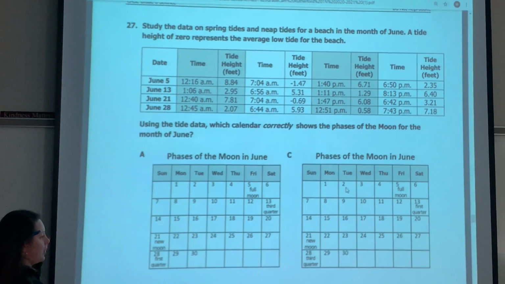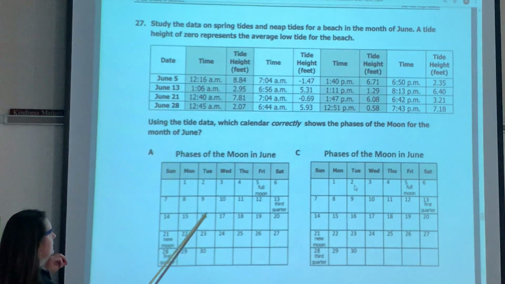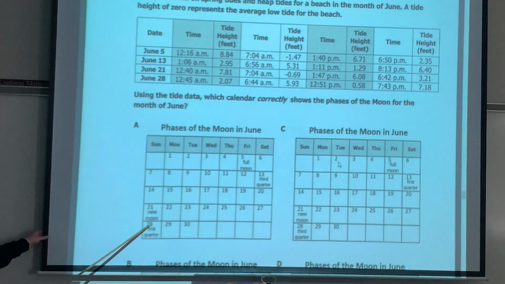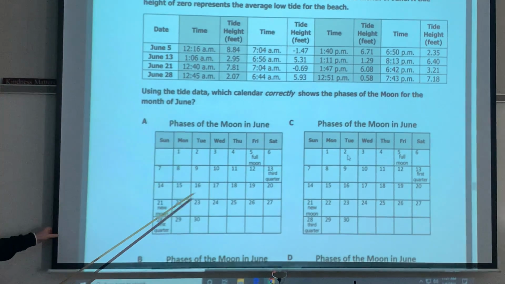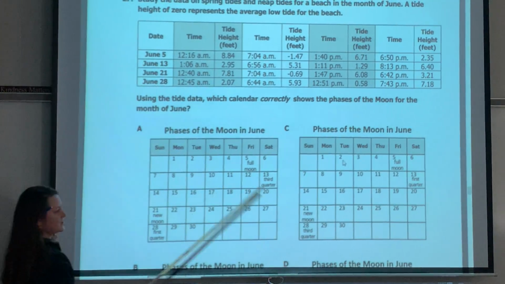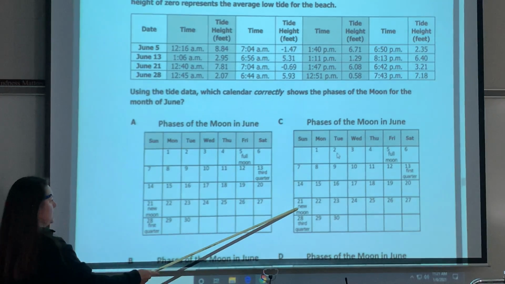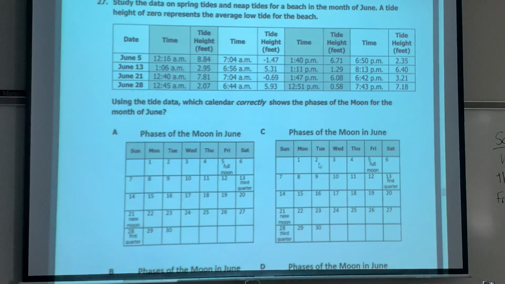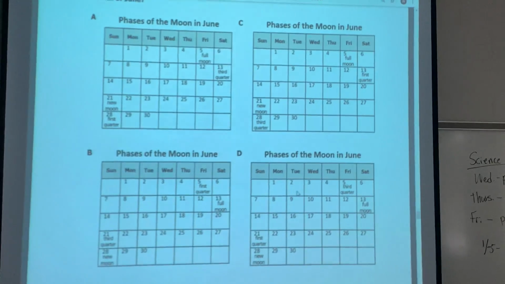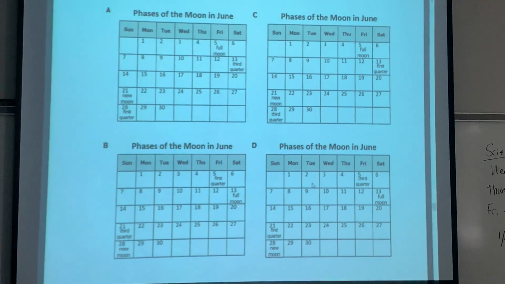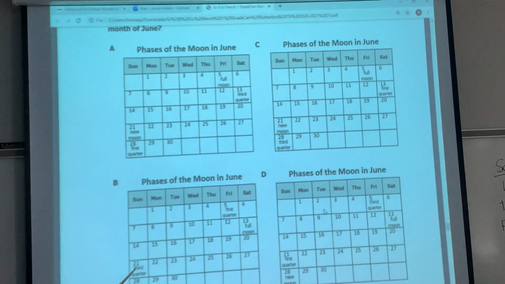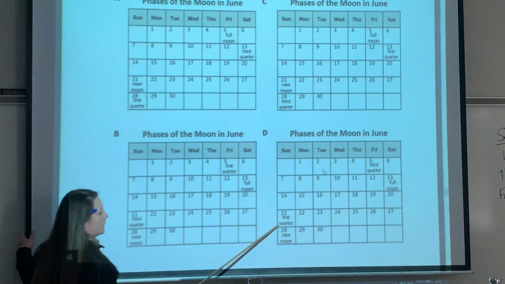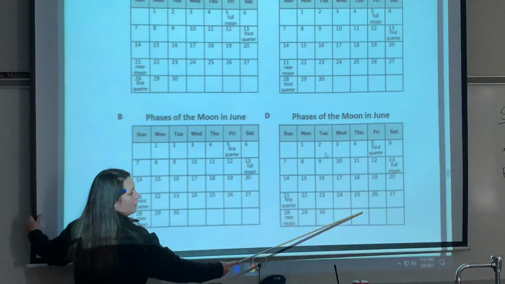So we go through our chart, and as you look at this, you're going to look for 5 and 21. Should say full or new. Okay? You're going to run into this. Notice this one says full and new. I'm going to scroll down and show you the other two real quick. And notice what they say. This one says first and third. So we know that B is going to be a wrong answer. Third and first. So we know D is a wrong answer.